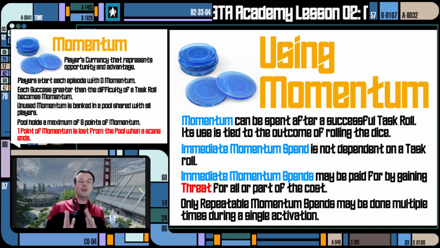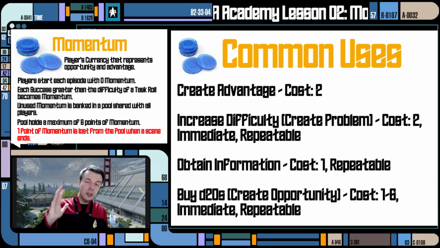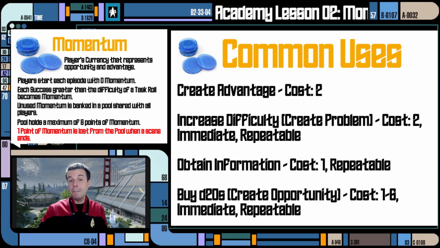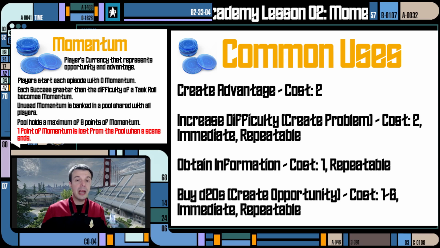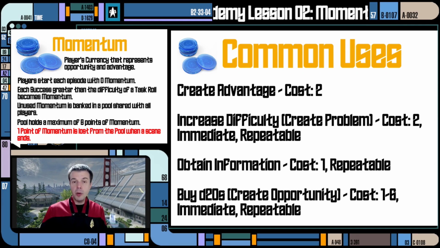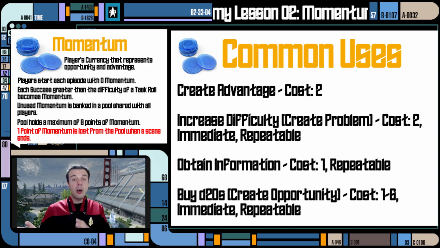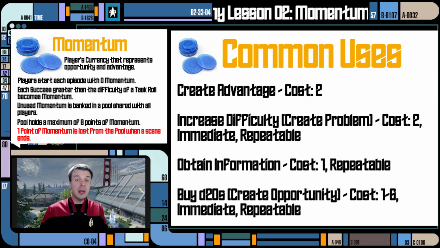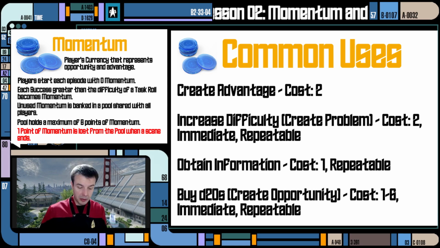So let's move next to common uses of momentum. These are not exhaustive. These are just the main ways you see momentum in play. So common use, first of all, create advantage. This is after you do your task roll, you spend 2 momentum and you could create an advantage that sticks. It leaves a positive trait on the scene or on the action, whatever it may be, based upon the task roll that you just did. And as you can tell, because it is tied to a task roll, that is not an immediate spend. You have to use momentum for it.